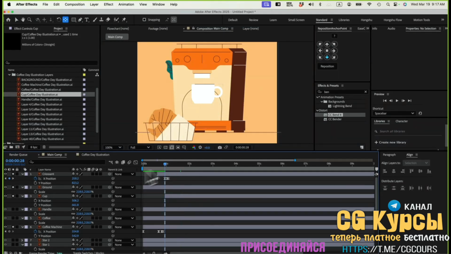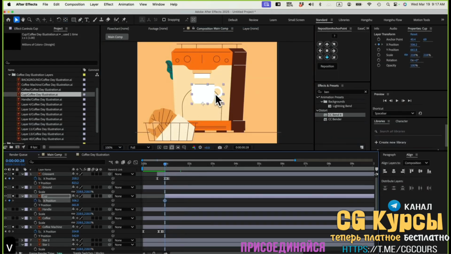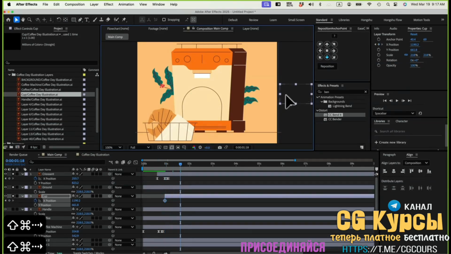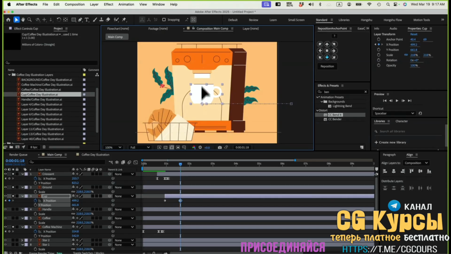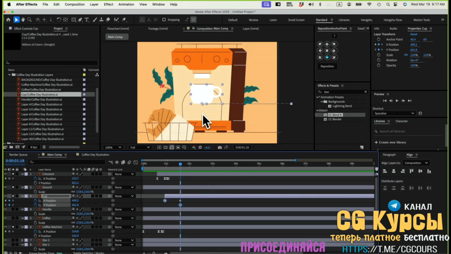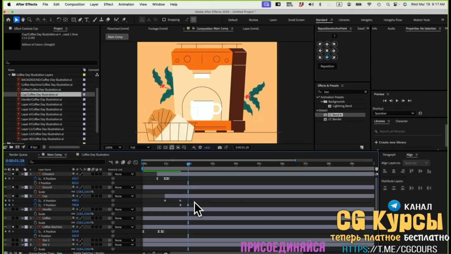Now that's good. So let me hit a keyframe on X position. At the beginning, it's going to be outside. Go for 20 frames. Go here. It's going to be coming in like this. And then we'll do a Y position. Hit the Y position. At this point, I want it to drop down and stay here. So let's do 10 frames because it's traveling a short distance in this case. So 10 frames coming, drop down. And that's going to be my full animation for now in this portion.